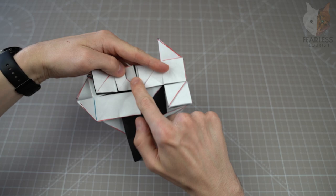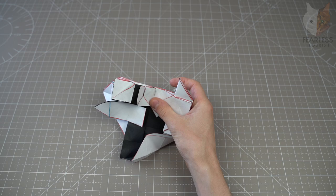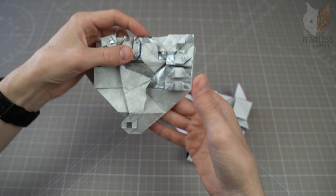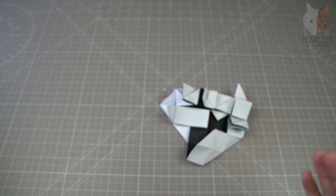The rest are excess. Number 1 gets made down here, which is the trickiest to get right. And I have made this model about 7 times in total, but I can't think of an actual great way to do it. I'm going to show you exactly what I did to get near enough a perfect square on this. It's important to get a square, because if you look at the designer's fold, he has like a pentagon, 5 sides, where the rest are 4 sides. It doesn't really make sense to make one with 5, the other with 4. So I will show you the square.